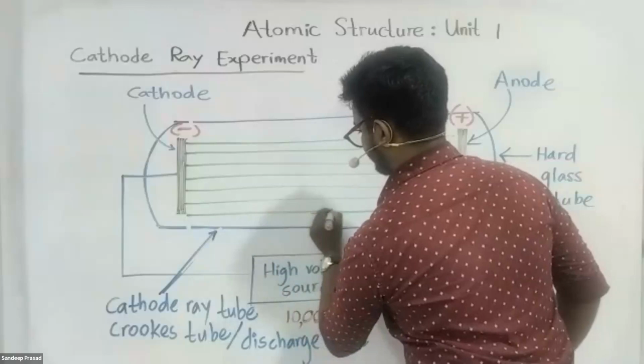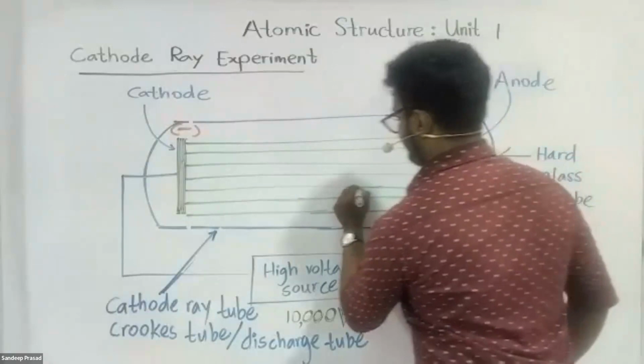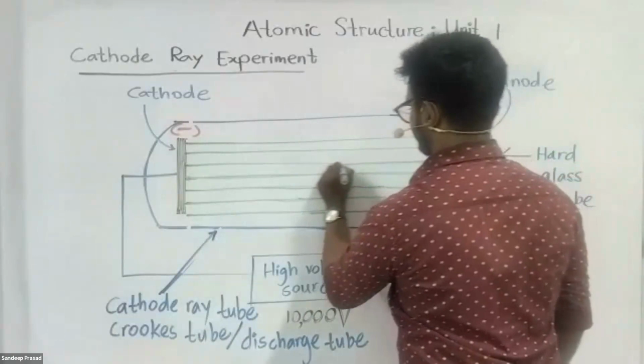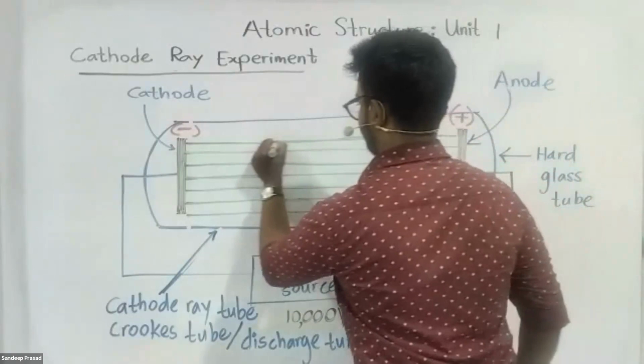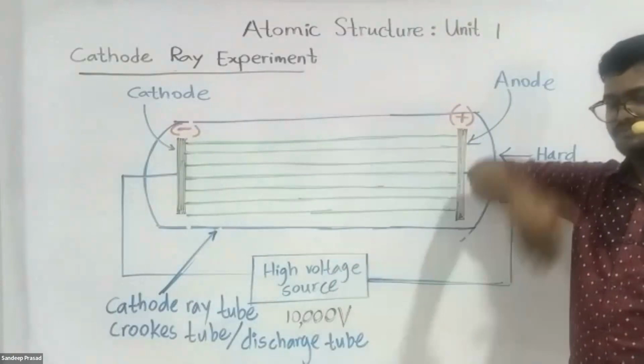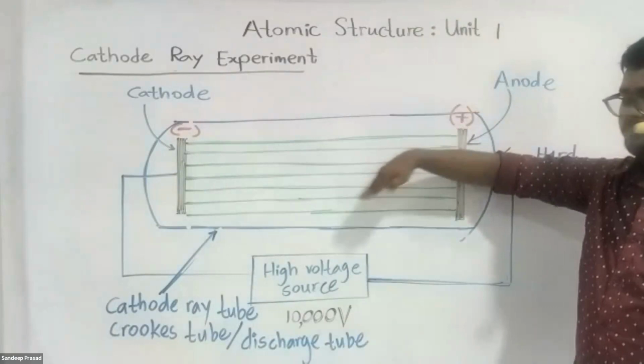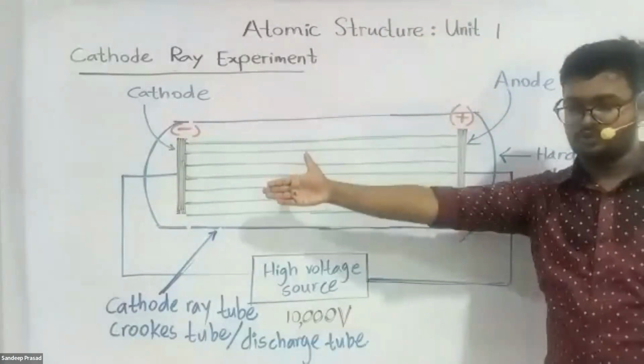Those are not actually green color. We can see them in green color because we can keep a fluorescent green screen. Sir, what does fluorescence green mean? These radiations are not green color, okay? We can see these radiations in green color because we can keep a fluorescence screen behind the glass tube. Therefore, through that fluorescence screen, we can see that from the cathode side to the anode side, some radiations are emitting.